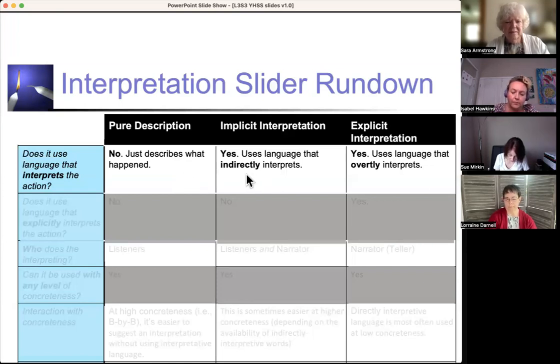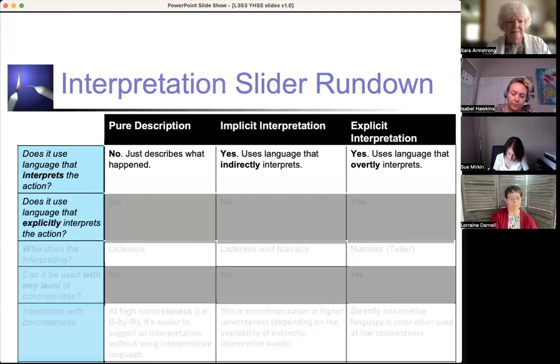And when you get right in the middle of the shading, it's really hard to tell, is it yellow or is it orange? But the point is to be aware, what you're going for is the skill to say, I want that to be less interpretive. So what will I do to do that? Or I want it to be more interpretive. Or I want it to be baldly interpretive. And those are the things you want to be able to do. Those are the adjustments, and when you can make them, it will make your writing more effective and more efficient. All right, ready to go on?